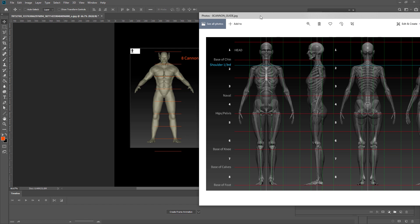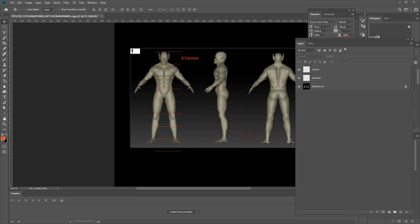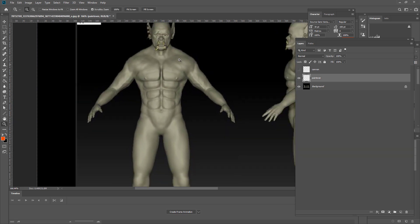Now I've moved away from the canon guide and I'm going to turn that off and do a little paintover where I think areas are looking wrong. One of those areas for sure is this area here — there's not much delineation between the pectorals going into the deltoid at the top. Realizing this is a muscular figure, there's not enough delineation on the biceps or in the muscles in general, apart from on the abs where you've just put in a great big blotch that almost looks like pads — those need to be tailed back.